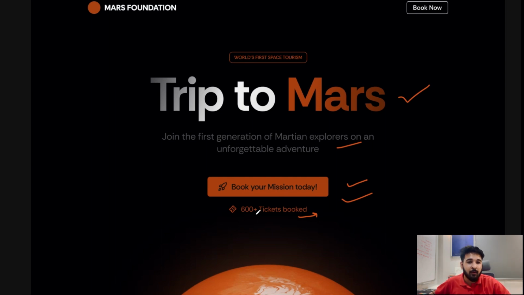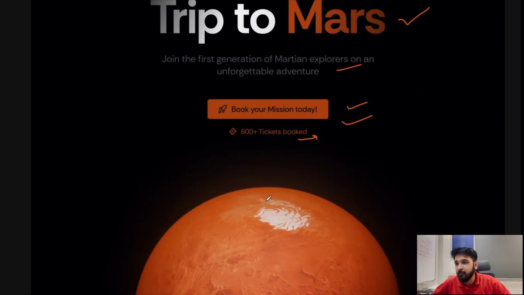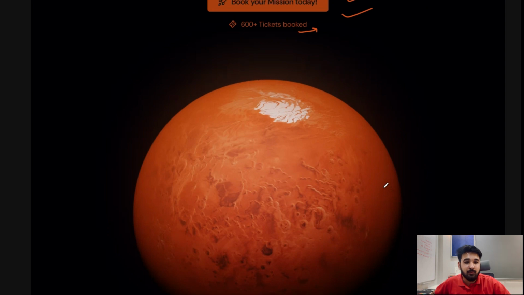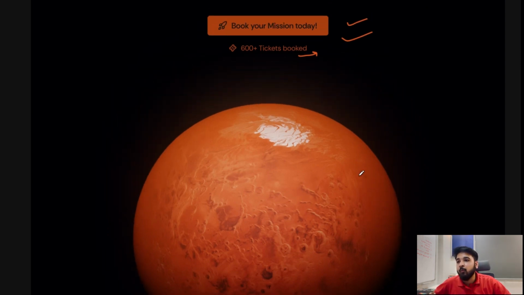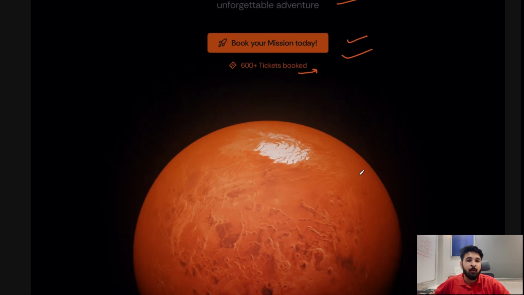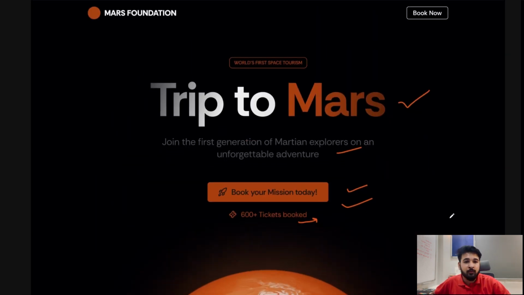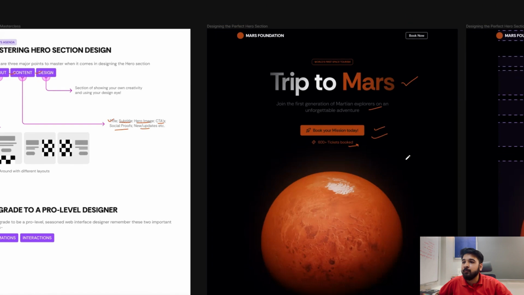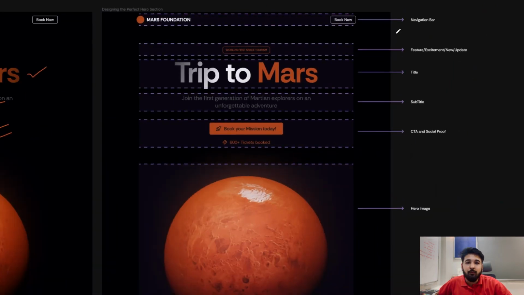Already people have interacted with, have used this, and this is safe to use. So this is basically a kind of social proof. Then we have the image. Image is something which is important. It should complement whatever brief, whatever design, whatever text on the hero section is all about. It should be navigating those texts, navigating those information, and it should always complement whatever information you are putting on the website. So this is basically a kind of distribution of whatever I have said.